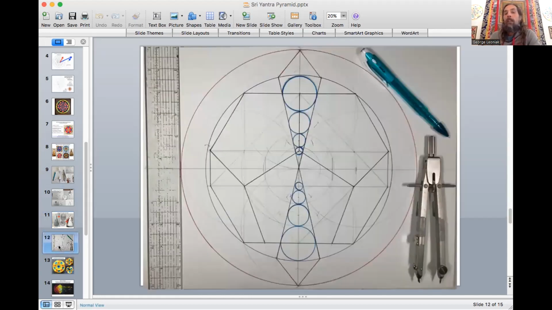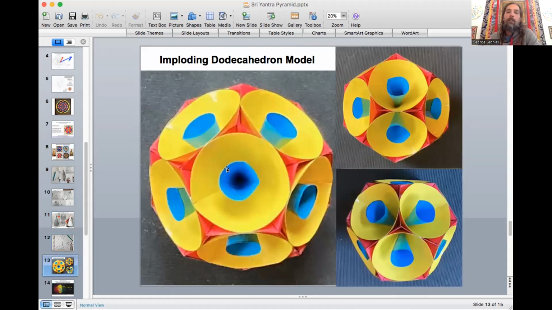I also have this video from my apprenticeship group that's in that course. It's in the bonus material, how to draw the dodecahedron and show the angle going into the dodecahedron, and even provide the templates for how to make that model of the dodecahedron with the imploding cones in the middle. So if you really get into this, you're going to have a lot of fun making something pretty unique that you're not going to find many other places.